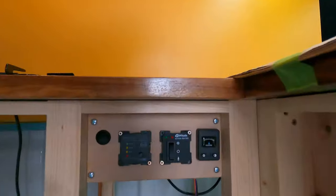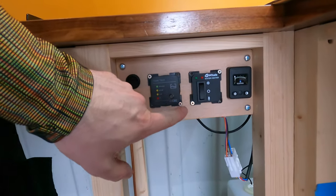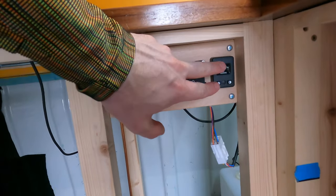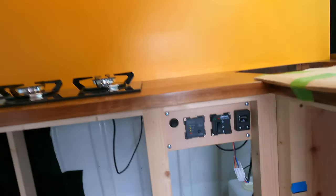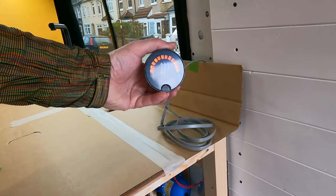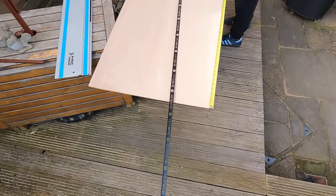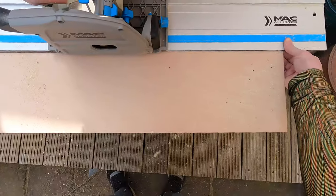And to control all this, water pump, water tank depth test, water heater controls, gas supply, and a thermostat for the heater. For the kitchen tiles, we think we'll get a better finish if we tile onto a bit of ply.